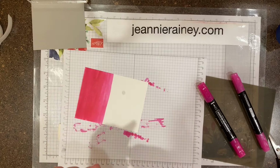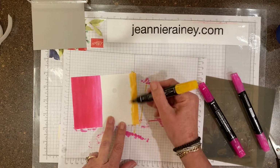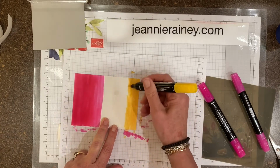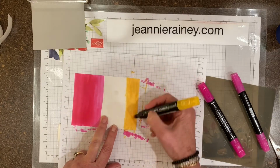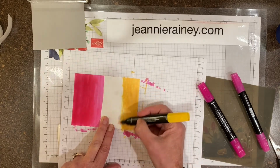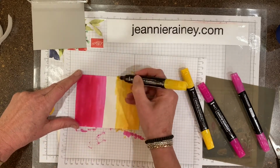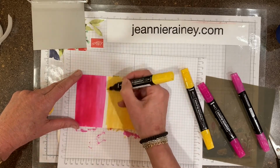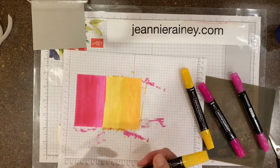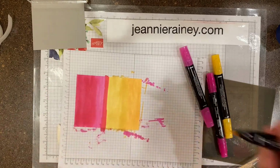And I'm going to do the same thing with the Mango Melody. Now this marker is, for some reason, drying up, so I'm going to need to order a new one, but we'll try to get this card done. Going with the light, and then we'll go back and forth between the colors. And it is okay to blend different colors together.